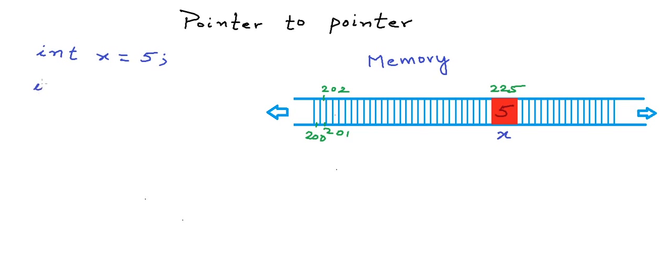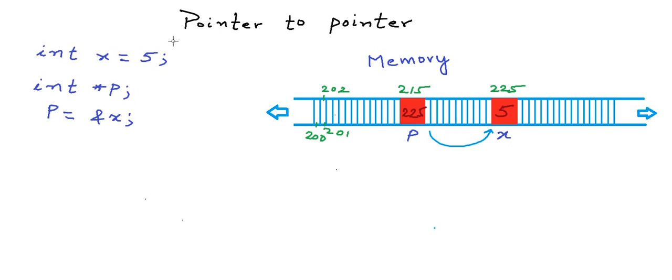Now the next thing that I want to do is declare a pointer variable that will store the address of x. Now to store the address of an integer, we will have to declare a pointer to integer, something like this. We need to put an asterisk sign in front of the variable name. Now some amount of memory will be reserved for this variable p. In a typical architecture, pointer is also stored in 4 bytes. So let's say we get this block of 4 bytes at address 215 for p, and now I want to write a statement like this. So I want to fill in the address of x in p, and that's how p points to x.